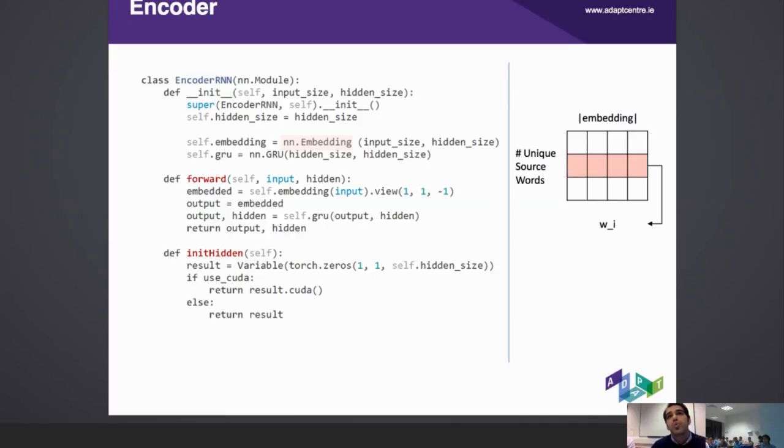So the structure of this table is like this. This dimension shows the number of unique words, and this dimension shows the embedding size for us. For example, look at this red line here. Maybe this is the fifth, I don't know, sixth, seventh row of the embedding table, and it shows, for example, the embedding of cat for us. So each row represents one word for us.